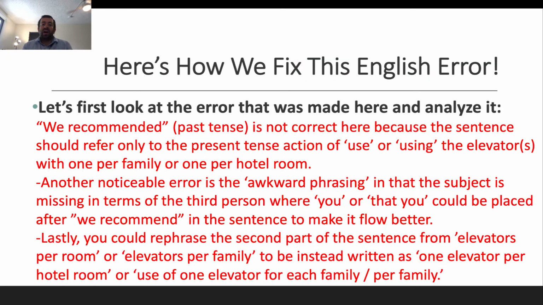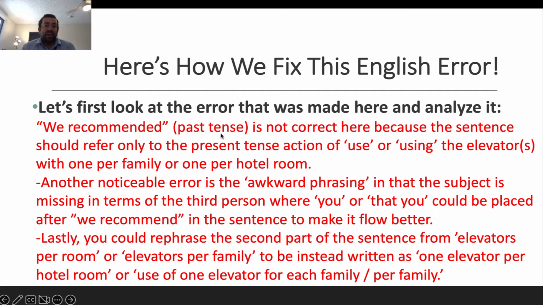All right, so here's how we fix this English error. There could be a few errors, but there's one main error that deals with verb tense. So let's first look at the error that was made here and analyze it together. Now, "we recommended" is past tense. We've got the -ed at the end. The verb is "recommend," we've got the subject "we," and then we add an -ed.